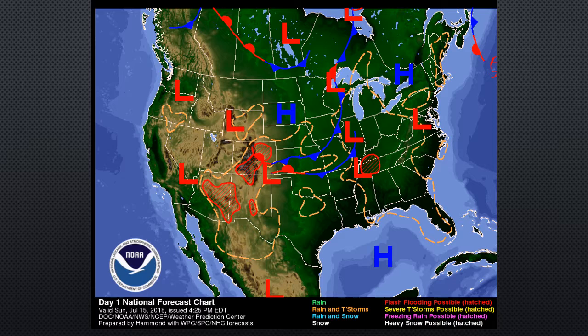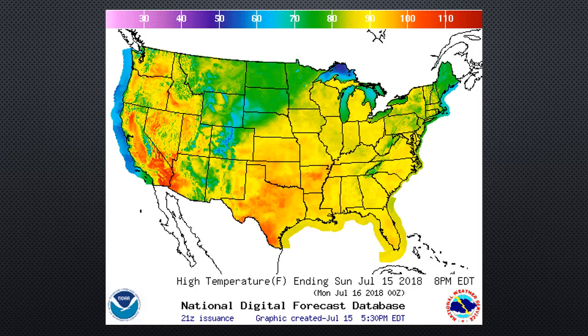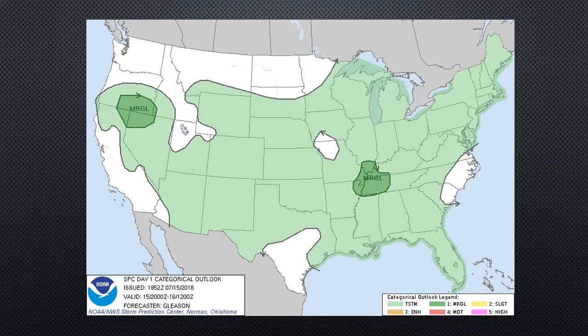There are two cold fronts pushing south through the Midwest, and the tail of a warm front being drawn north over the Oklahoma Panhandle. Temperatures across the nation run from the low 70s to the low hundreds, with hot spots over Texas and the western states. The convective outlook shows some probability for thunderstorm activity across most of the U.S. Areas in southern Oregon and western Tennessee have areas of marginal probability of thunderstorm activity.